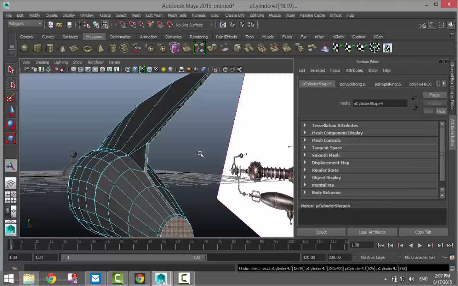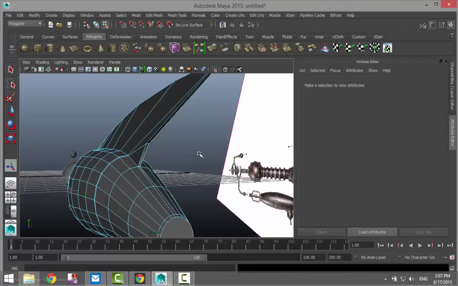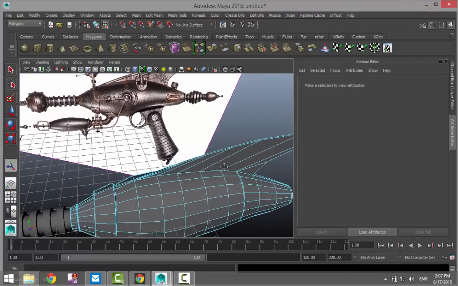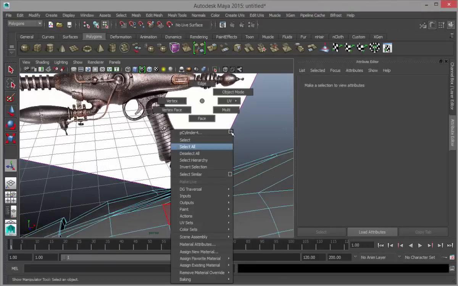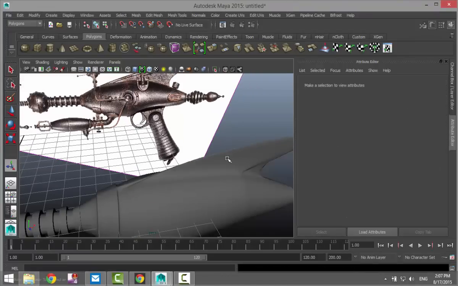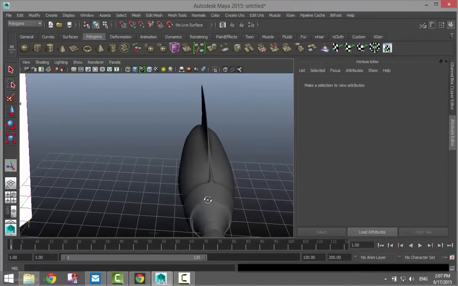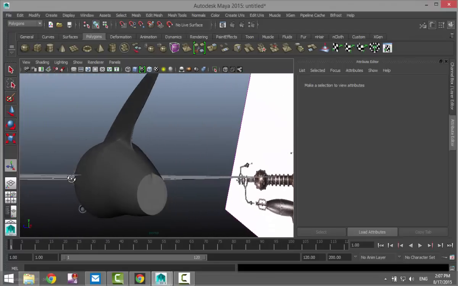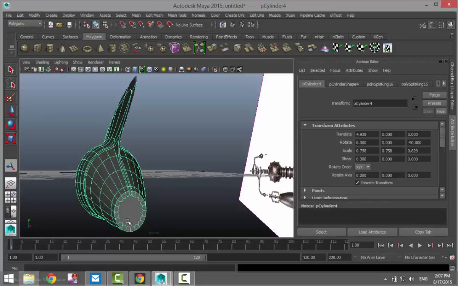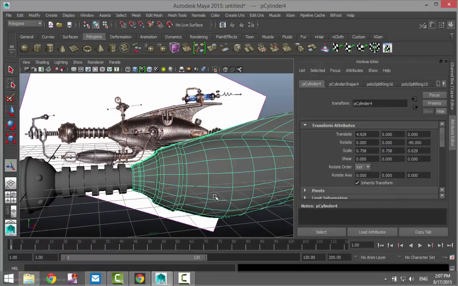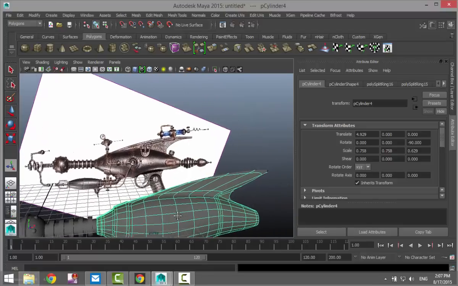Just gonna go back a few steps, guys. Just hit Control Z to go back. Right click, object mode, hit 3 to smooth out. Just see what we got and whether, okay, we'll get back to that in a sec, okay? Any issues there? Oh, that's fine. Okay, so we got all that.